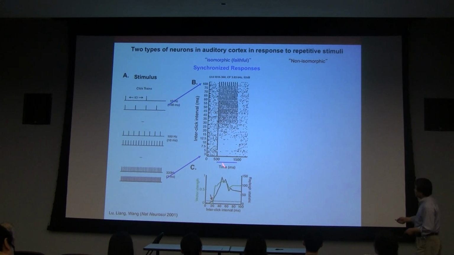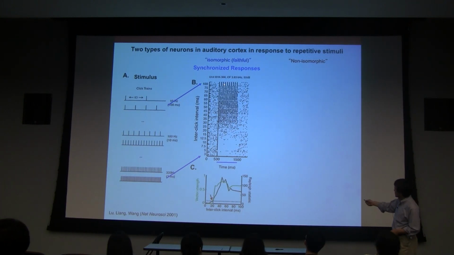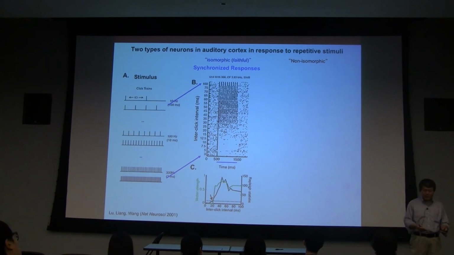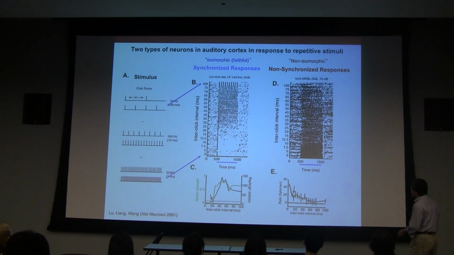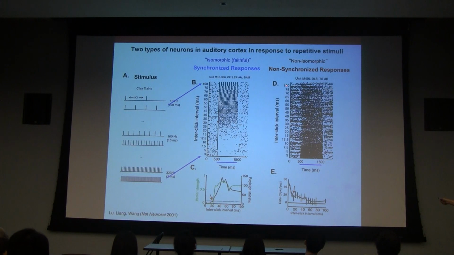This is what puzzled people for a long time: phase locking in auditory cortex can only go down to about 30, 40 hertz. When I say 100 hertz, that's very generous. It's only about here, or nothing. This is very puzzling because if a neuron in your brain doesn't respond to sound, you should not hear it. So what is missing? Well, it turns out there are other neurons in the cortex. It's a different neuron now. When we play the same set of stimuli, it did the following. It didn't respond much when the interval was long. As we shorten the interval, as you hear the clicks become faster and faster, it responds more and more.